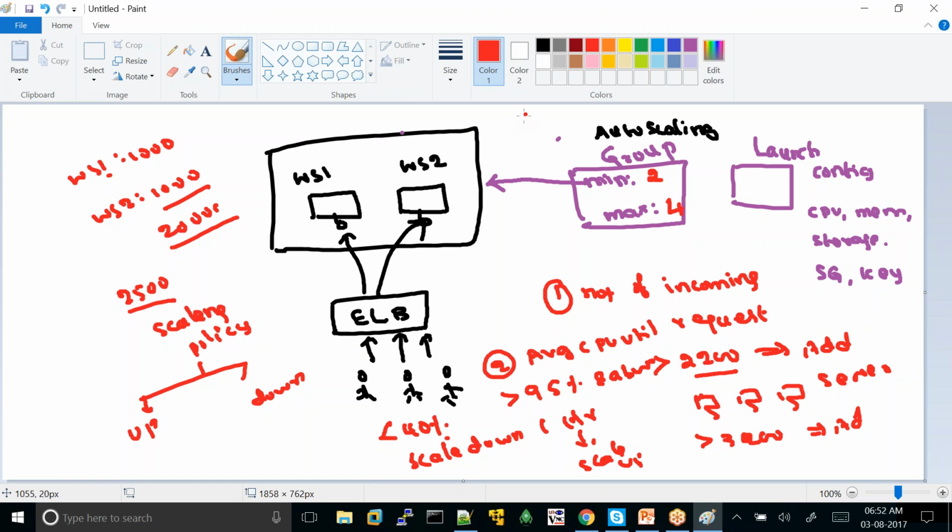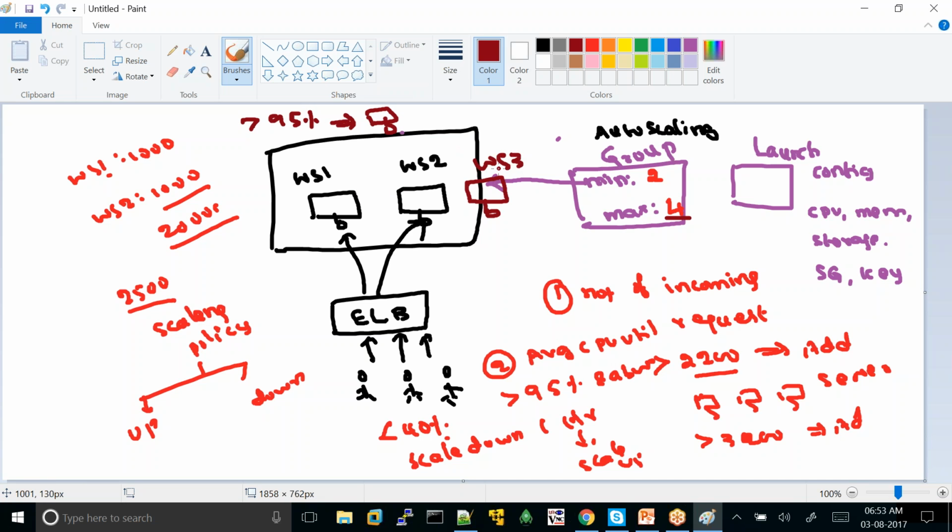So if you want to scale up, where do the instances come from? Since you have associated this with the auto scaling group, the maximum number of instances specified here is 4. This group already contains 2 instances. An instance will be launched from the auto scaling group if the scale up condition is satisfied. Assume you have web server 1 and web server 2. If the average workload of these web servers is greater than 95%, it will automatically add one additional web server 3.